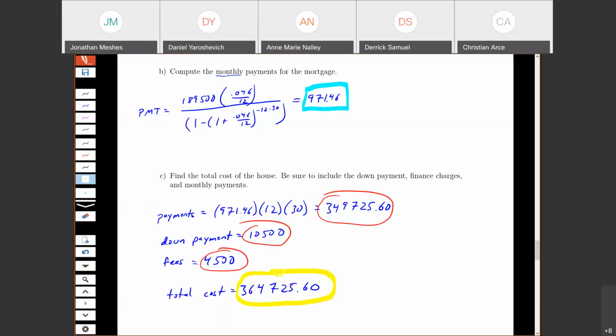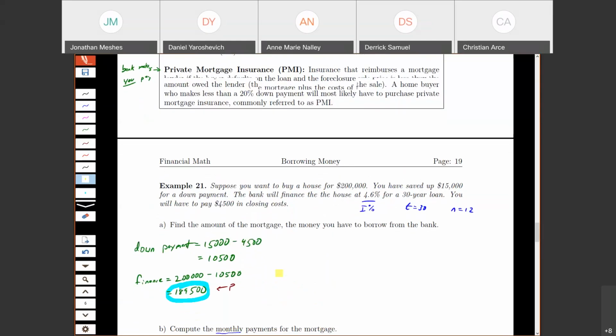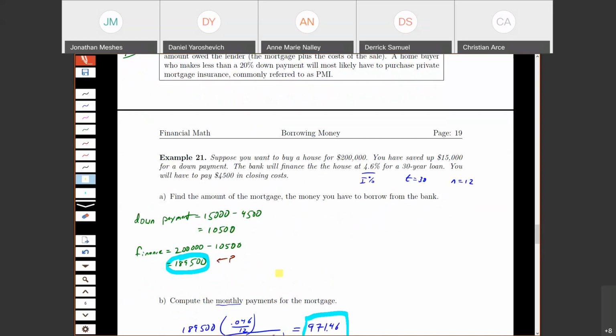Okay, so it's something to keep in mind. Remember, when we were saving money, we said if you're saving for a really long time, like for your retirement, that interest is going to be really beneficial. It adds up for a long time. That's really good. It goes the other direction. When you're borrowing money for a long time, you end up paying a lot in interest.